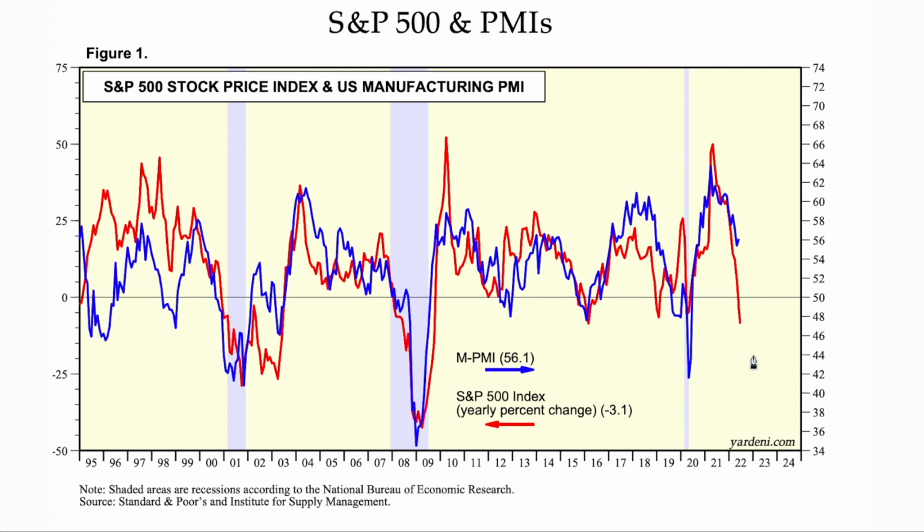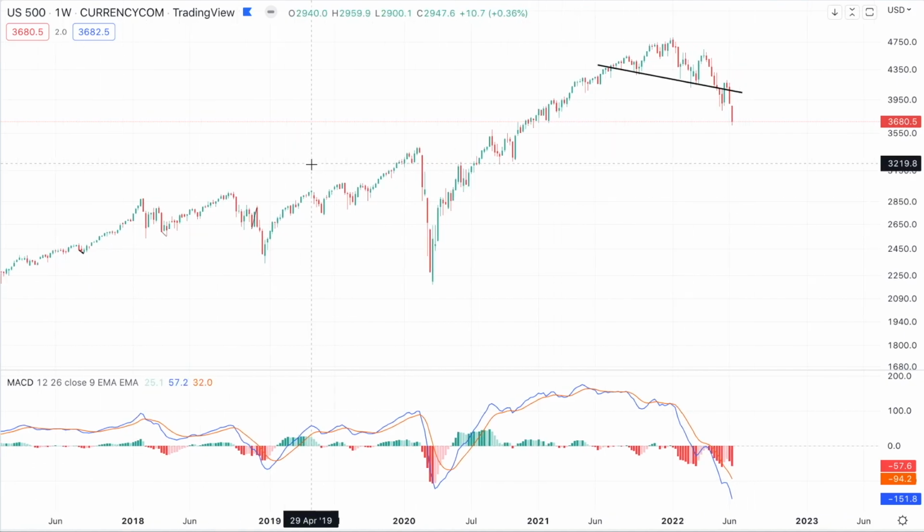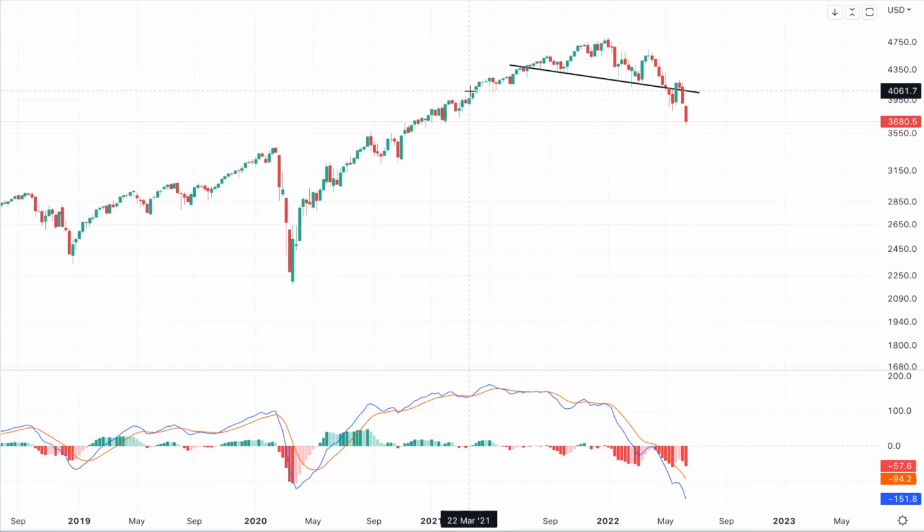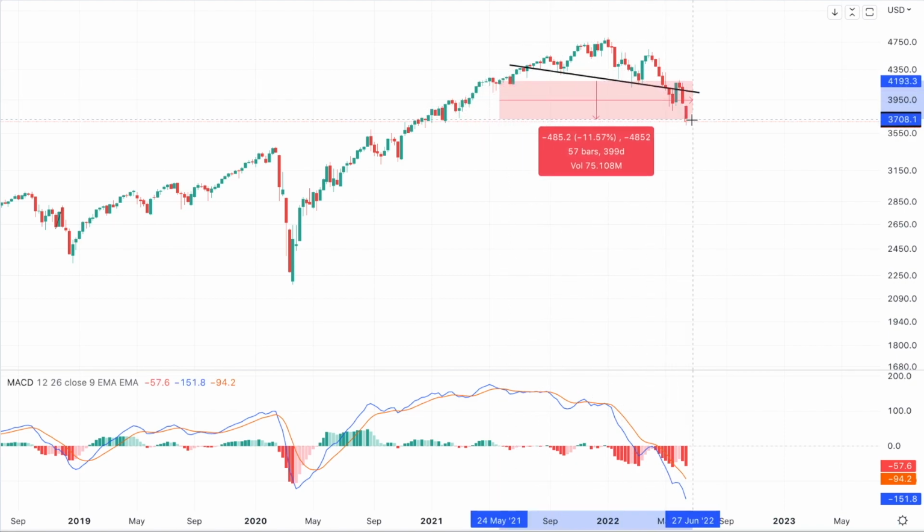Now here you can take a look at this. This is the S&P 500 year-on-year percentage change in June, right? And you can see where this is. We're around 10% into negative territory, 10% here relative to June 2021. And we can take a look if that's true here. Where was June 2021? It was around in this period here. Let's measure where we are. Currently, we're around 12% below that zone where we were trading in back in June.